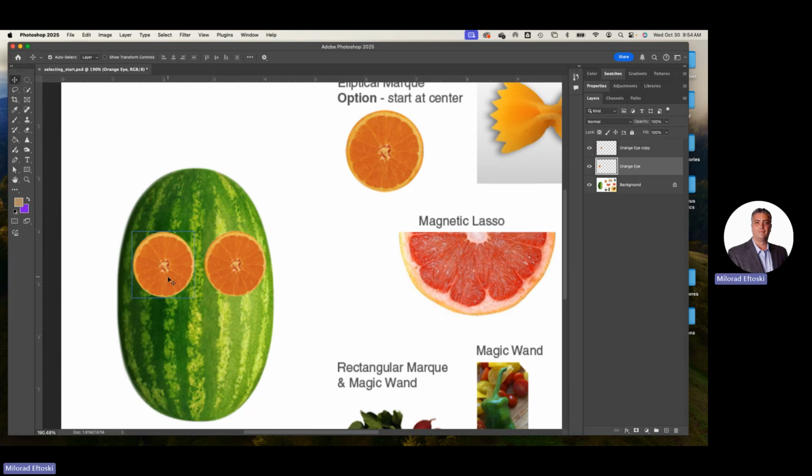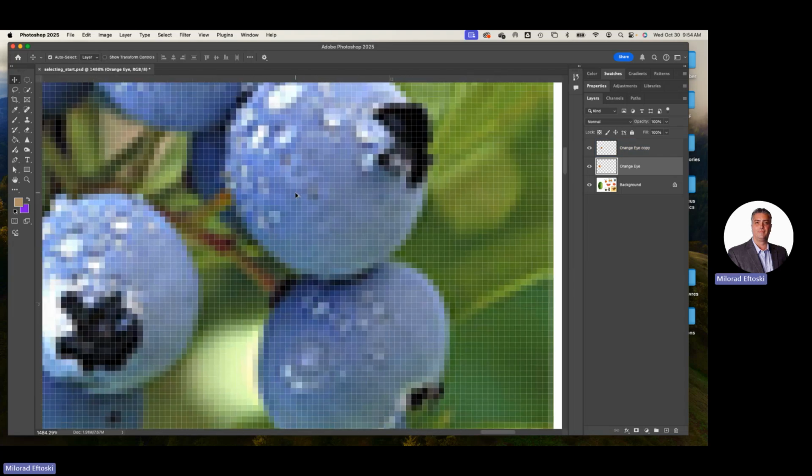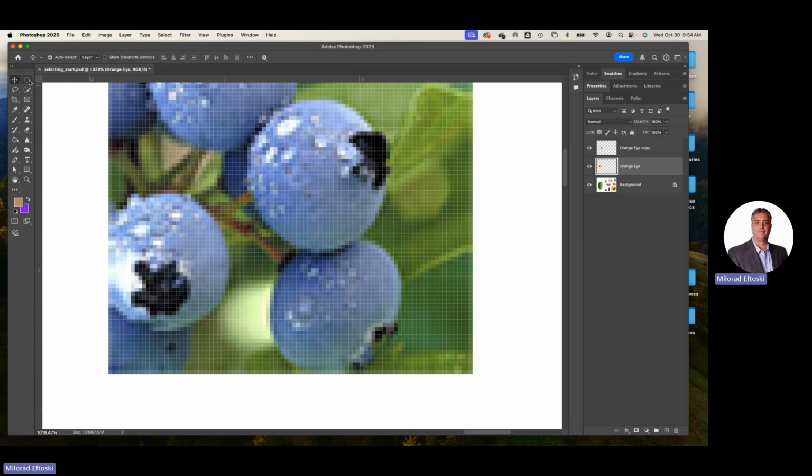Okay, next thing. Now think consciously here. We want to grab additional images from the background layer. So that means you always have to remember to go to the background layer to grab the other things. You can't grab them otherwise. Like, let's say I want to grab this blueberry. I can't select this blueberry using, let's do a marquee again, the circle marquee. We're going to draw a circle this time like this.